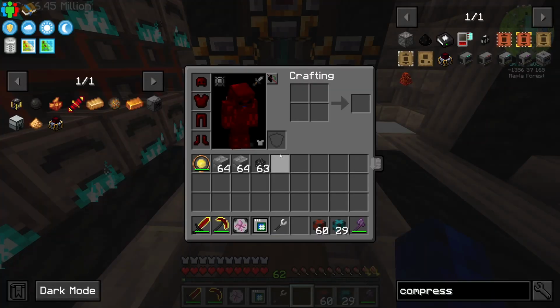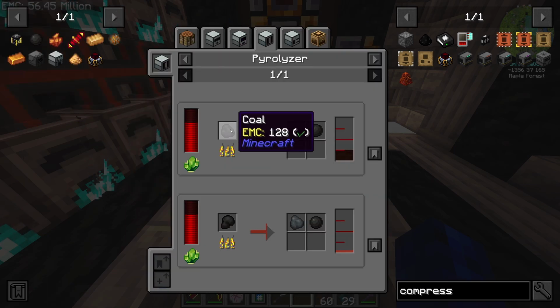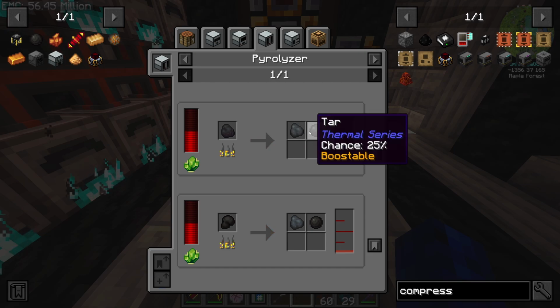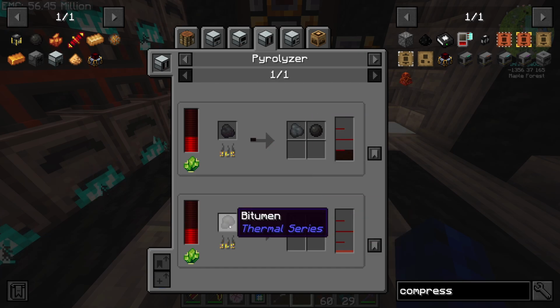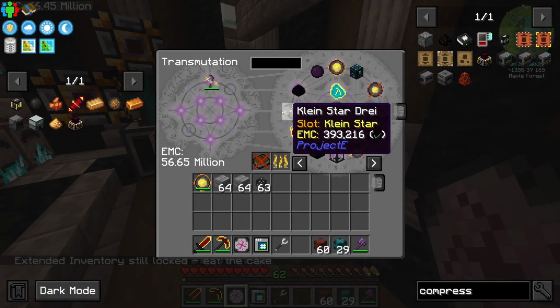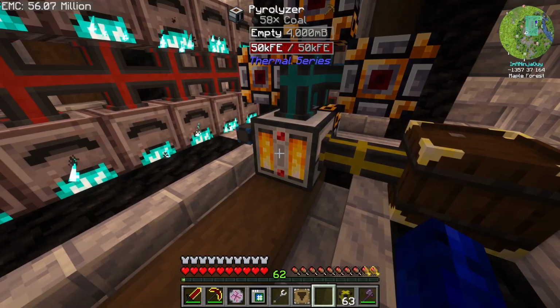Now I think all I need to do is put some coal in it, right? It's coal. Yeah. Can I put a block of coal? It just looks like it's that. It only has a 25% chance. Or I can get bitumen. I'll just do it how I was planning on doing it, by slamming some coal in here. Okay, so that did work. That's annoying.